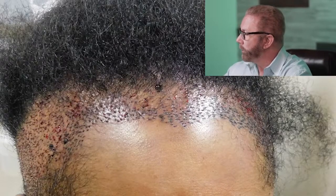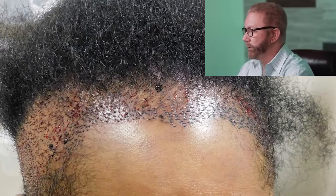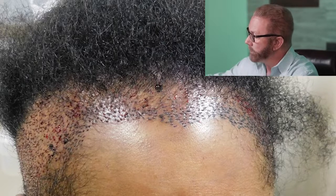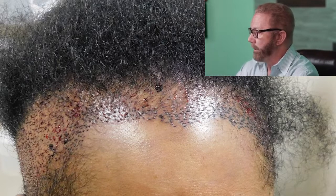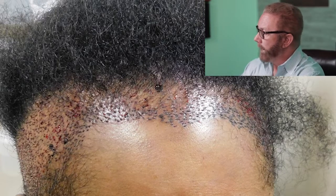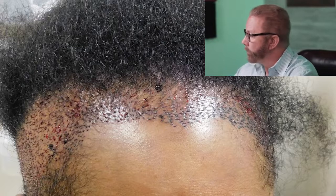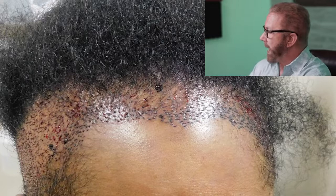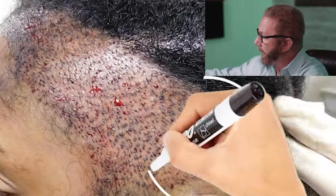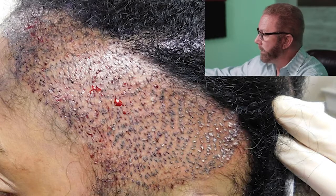And you can see the artistry in how that's designed, which is really cool and really nice. You could see how aggressive Dr. McGrath was in designing that hairline, and that is what she wanted. So that area, left side, right side, and the front hairline is 2,500 grafts. Where we couldn't get exactly is back into this back area back here. And this didn't really matter to her. It was something we didn't know if we'd get there.